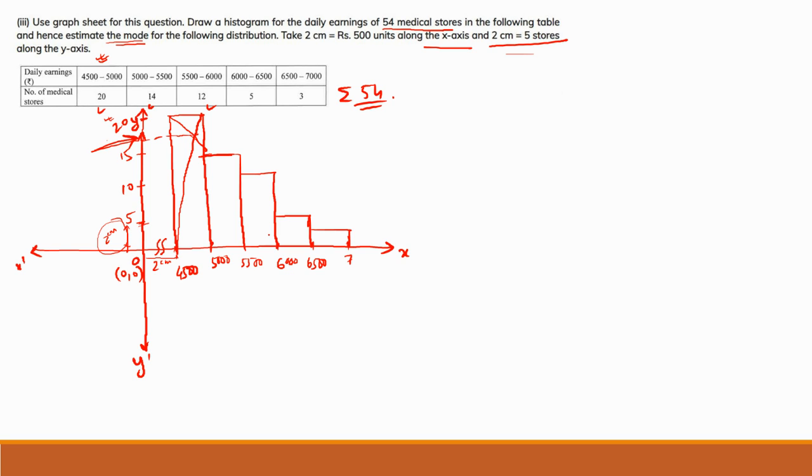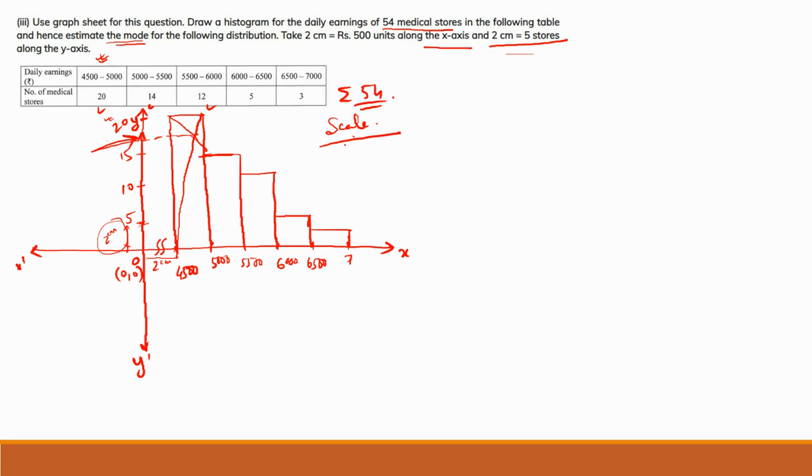From whatever I'm seeing, it should be somewhere around 17. Yeah, it might be different in the actual graph paper. It might not be exactly 17, it might be 16 or 18. We have to draw it, but more or less you got what you need to do, right? That is more important. And also mention the scale here.